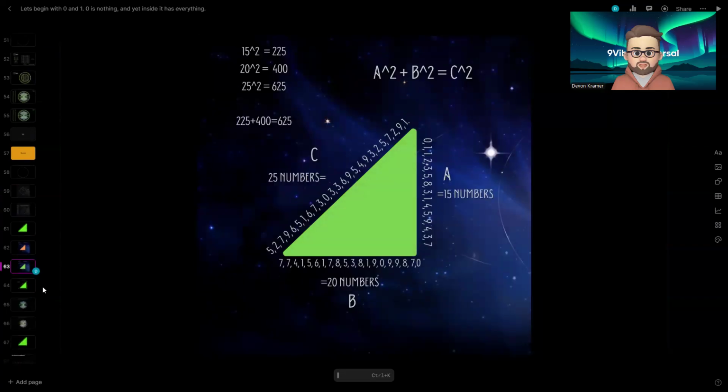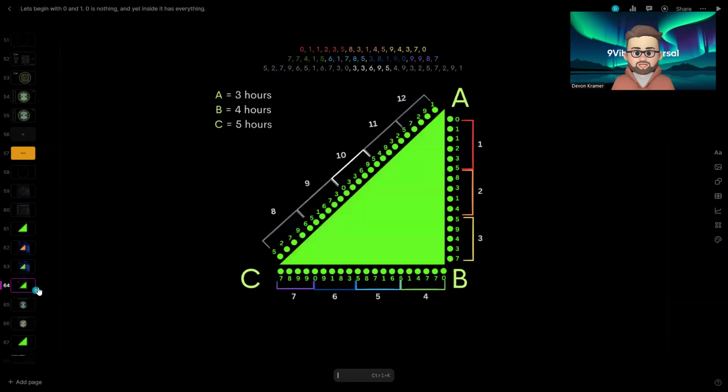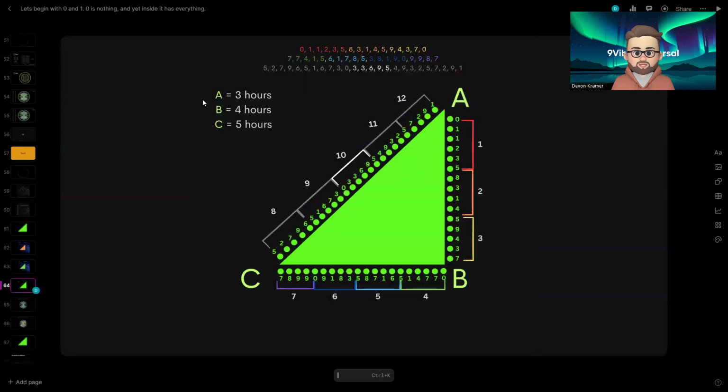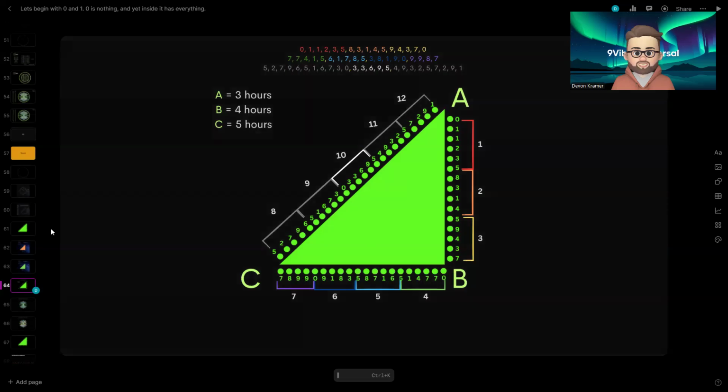So now what you can do is you can take that 3, 4, 5, and you can apply it to an understanding of time. In other words, if it's representative of 3 hours, 4 hours, and 5 hours, you'll find out that 3 squared plus 4 squared equals 5 squared. So you're talking about hours. But remember, this is a 60-digit repeat pattern. So what it's really saying is that each one of these gaps representing an hour would actually represent a full 60-digit repeat pattern. So it would be 60, 60, 60, which is going to be 180 minutes. 180 minutes is exactly 3 hours. And you can do that all the way across.